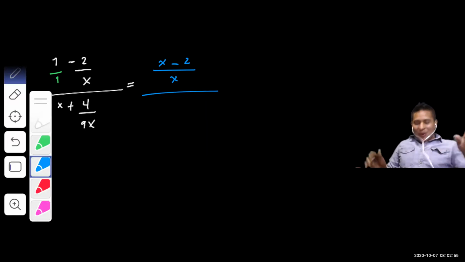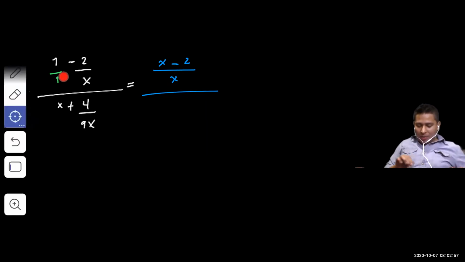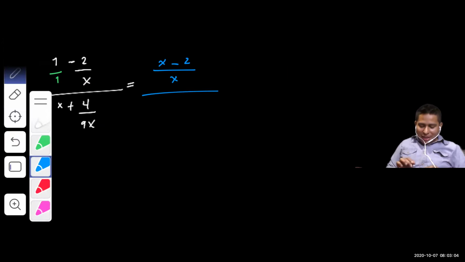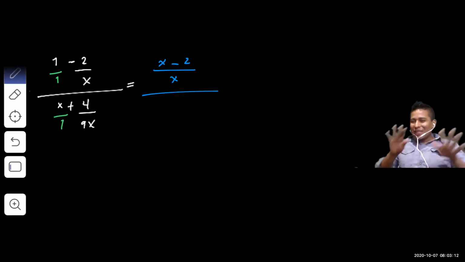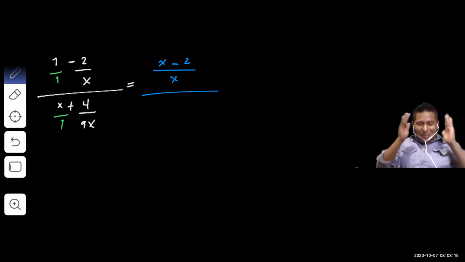Okay, let's continue. We have already simplified my numerator. Let's try to work with my denominator. Again, this is a fraction. This is not a fraction. And we have to use the imaginary one. I don't like to use imaginary, guys, because you already have the sense of what imaginary numbers mean, the complex numbers, right? That's why I don't say imaginary units, but you understand it like that. Okay, let's try to do this one.